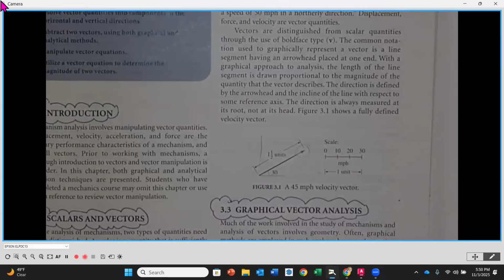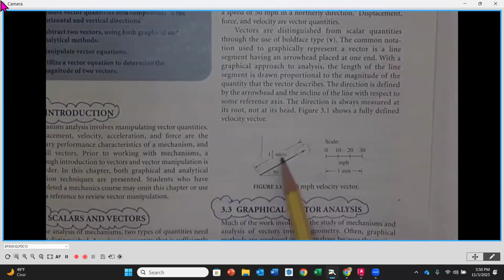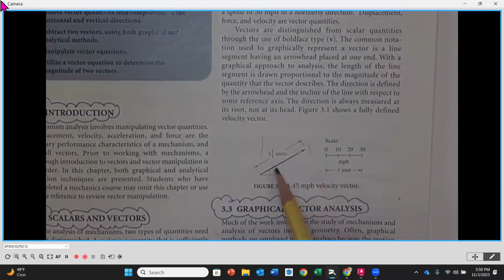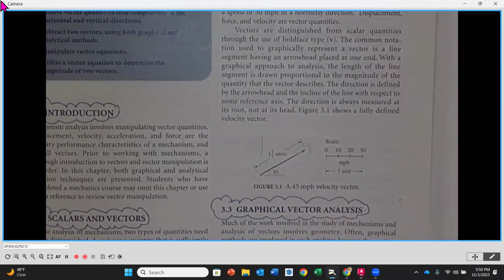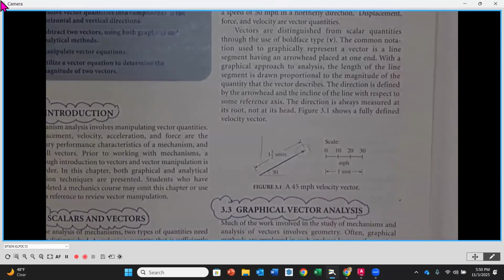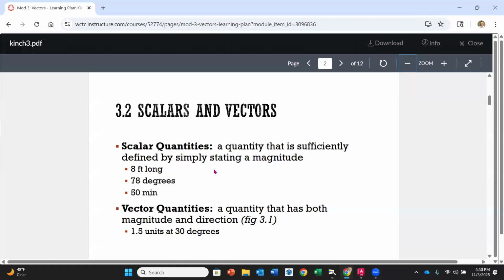And the reason we need it is, remember, a vector is both magnitude and direction as well. Not only is the direction defined by, in this case, the angle of 30 degrees, but going up and to the right is very different than going down and to the left. So I need to know which side of the line the arrowhead is on. Okay, so that's why it's really important. Let's go back over here.